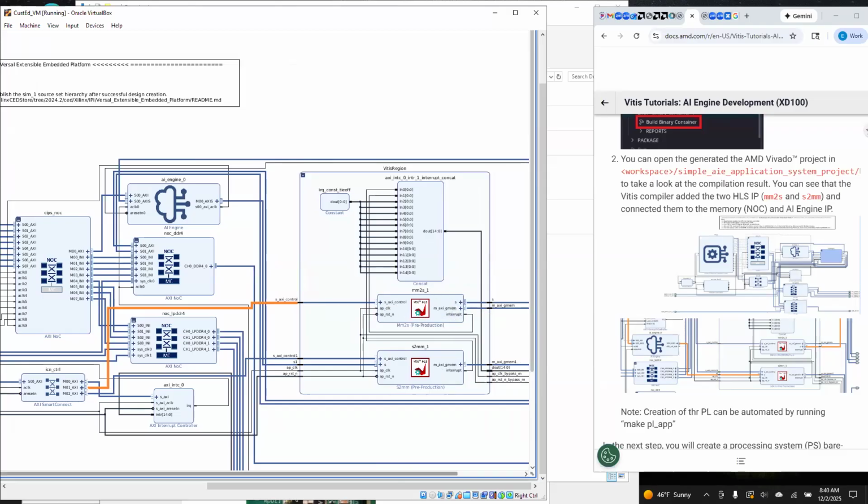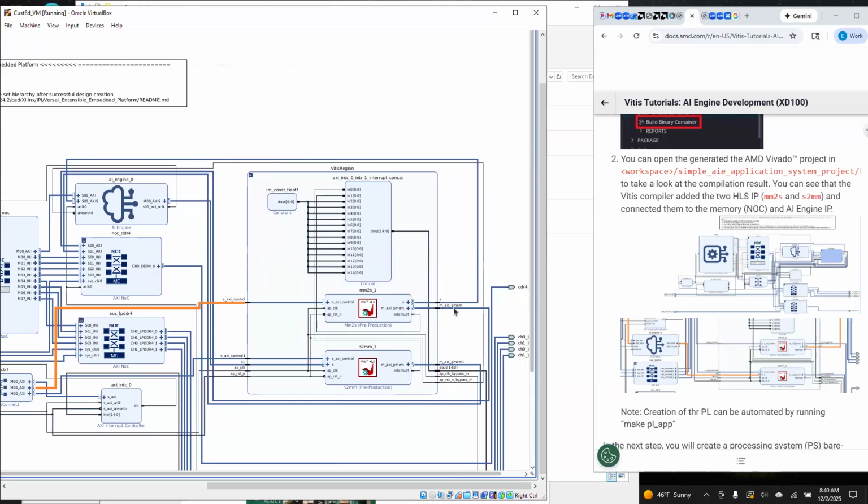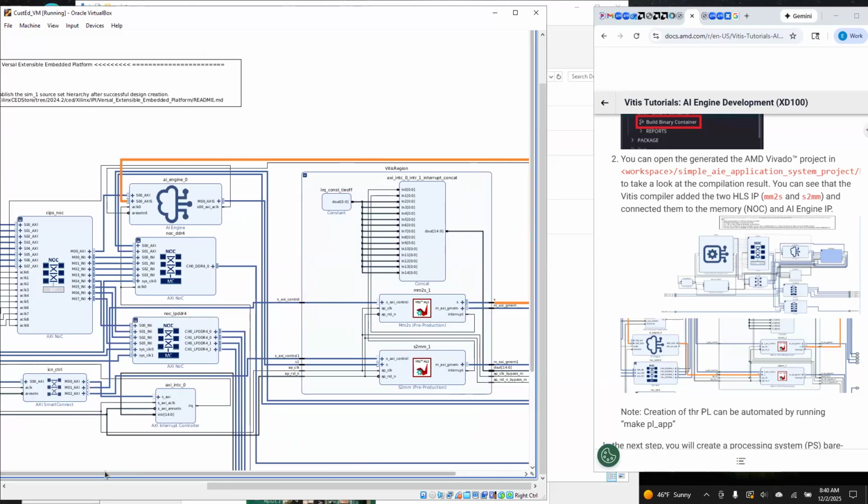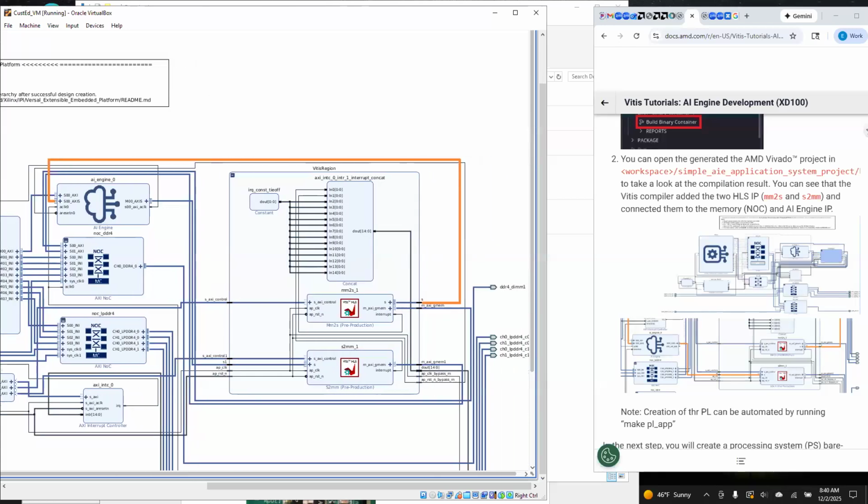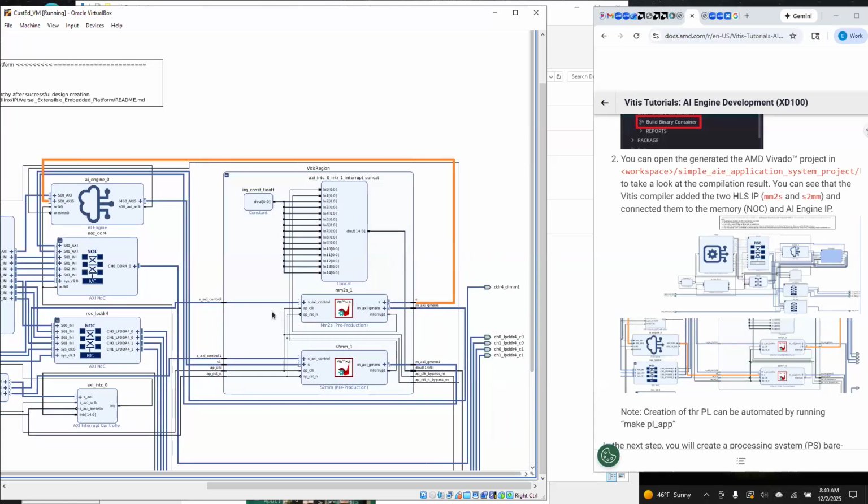And then the output of this, as we can see, goes into the AI engine. So we're streaming data from what's ultimately going to be memory. Once we've completely built the system and we have this actually tied to memory, that's the input to our data.